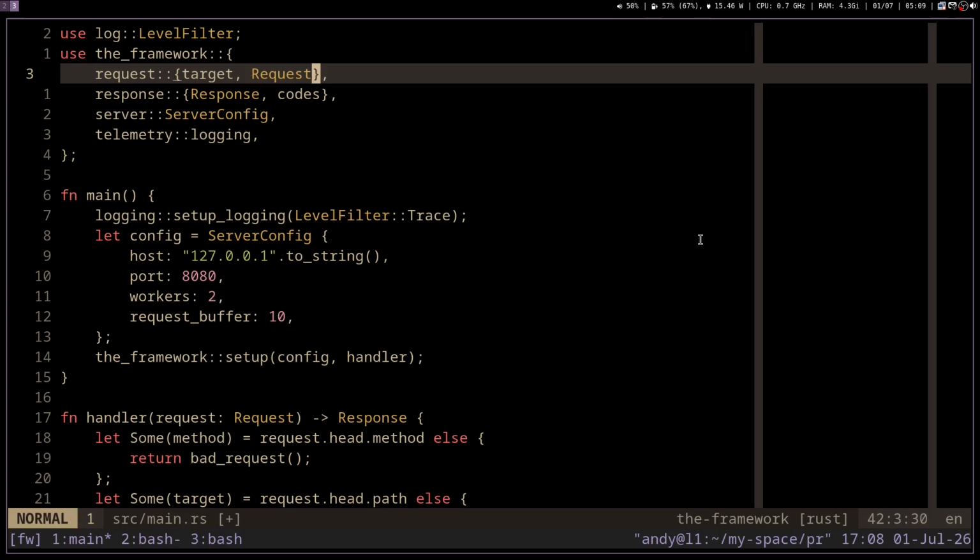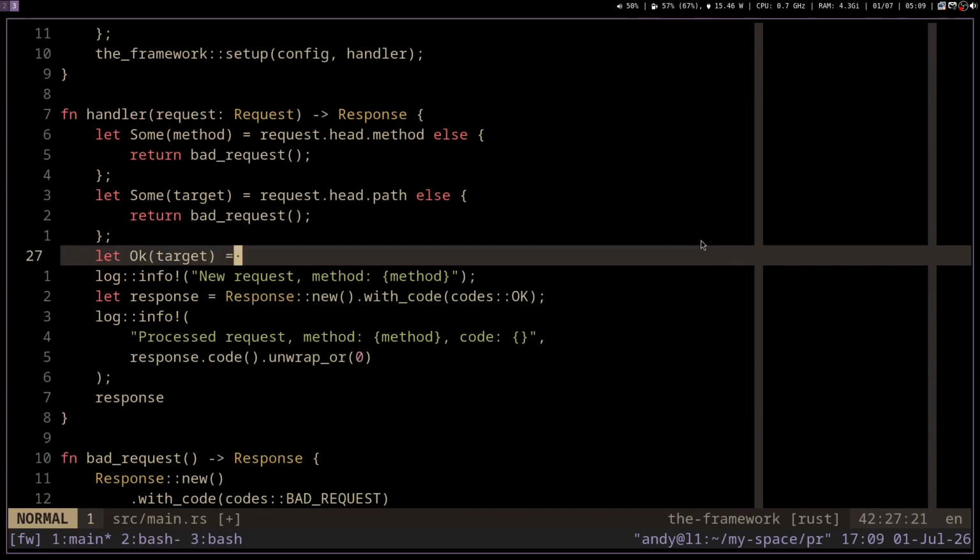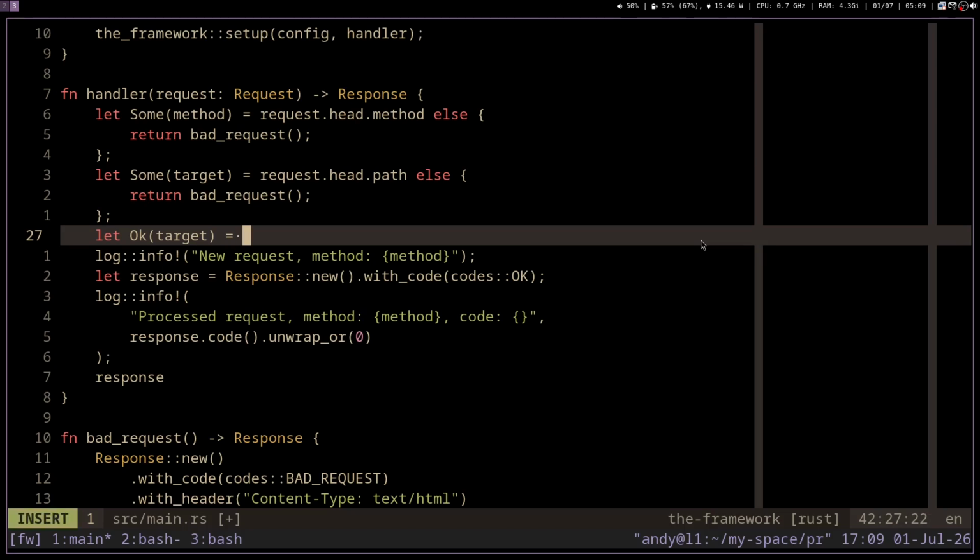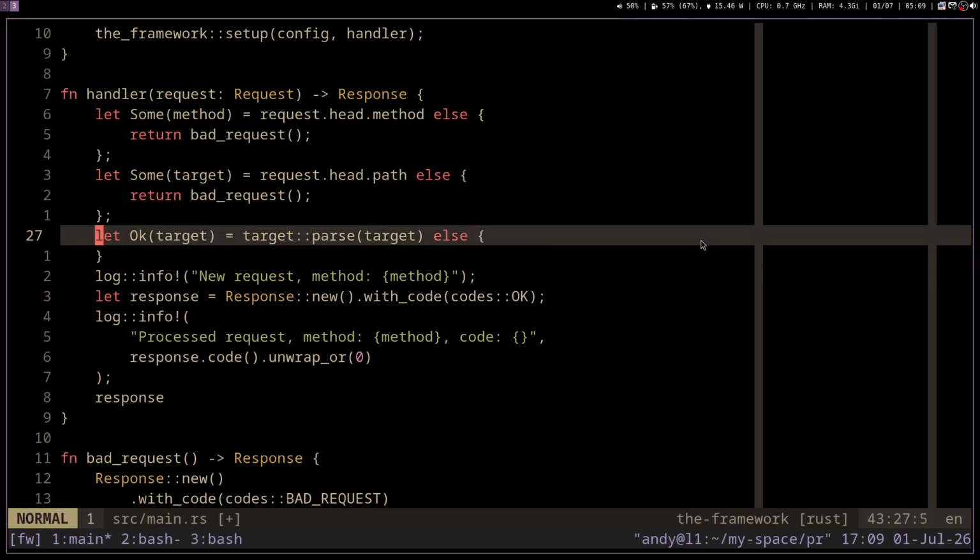That's also a custom parser. It implements the RFC, kind of, well, poorly, but it works. So parse target. Or we also want to do the bad request thing.